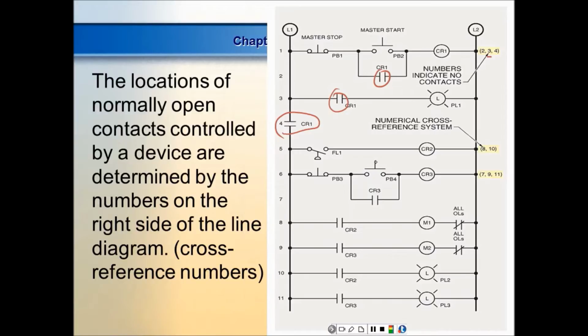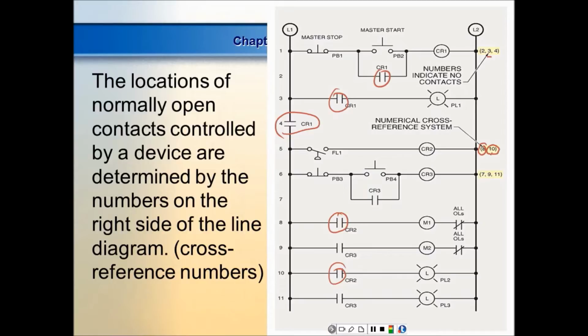Now, I come down here and look here. Here's CR2, and it says line what? 8. I start following line 8 over, and there it is. There's a contact that belongs to CR2. It says I've got one in line 10. I find there it is right there. Okay, I'm through with that. So now I know I don't have to look for any other contacts because it tells me where these contacts are, right? You understand?